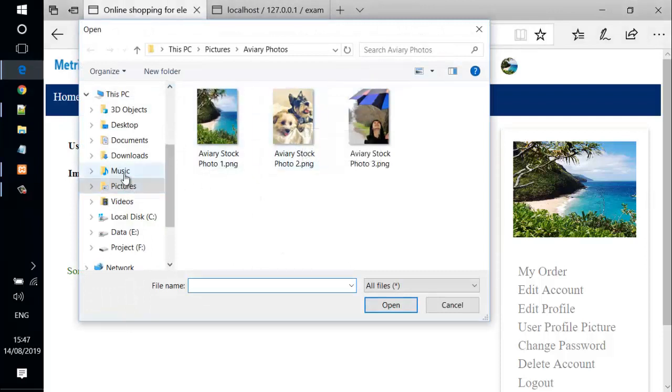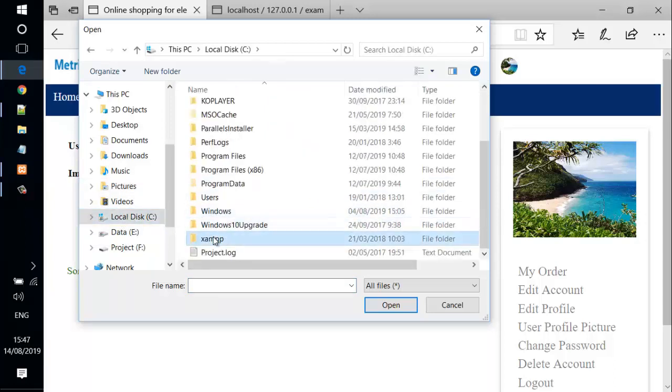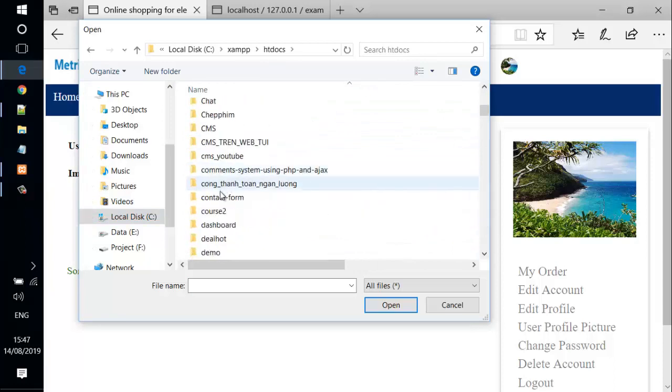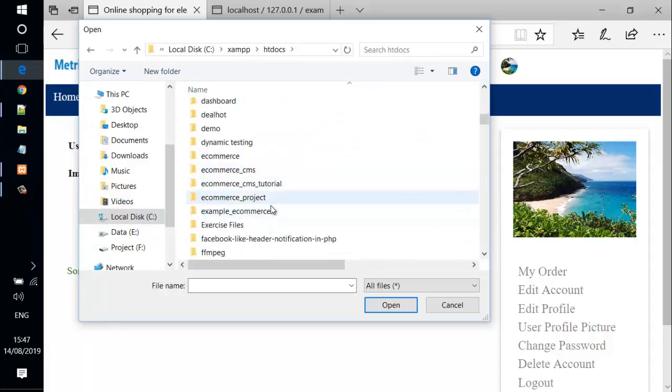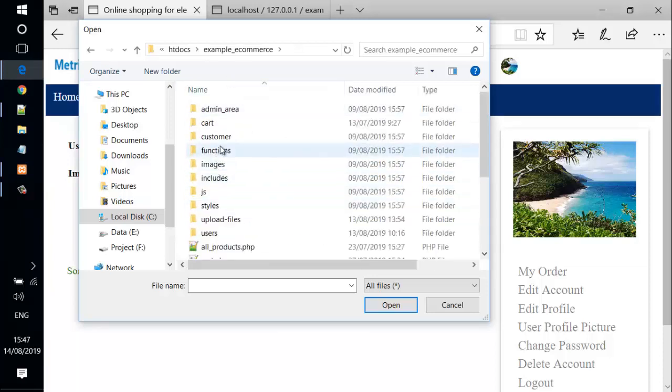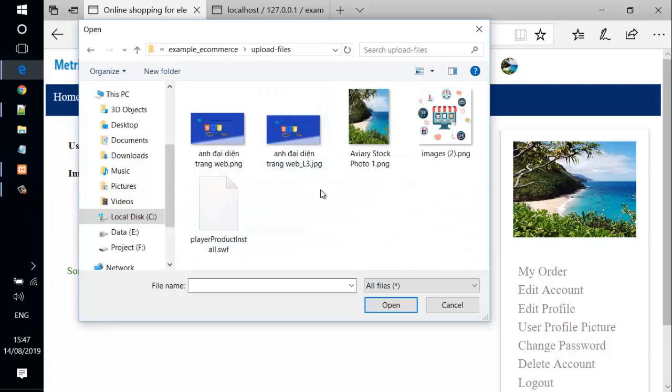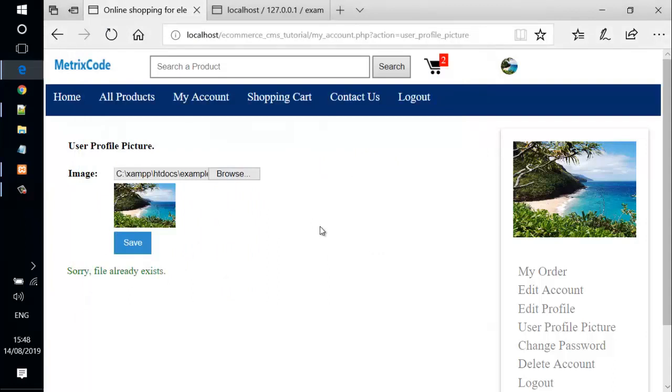We select another image and upload the file.